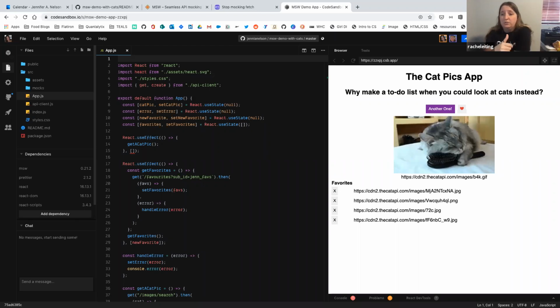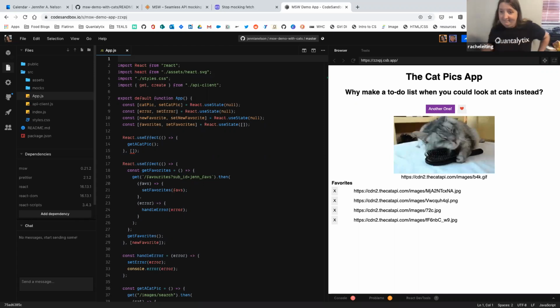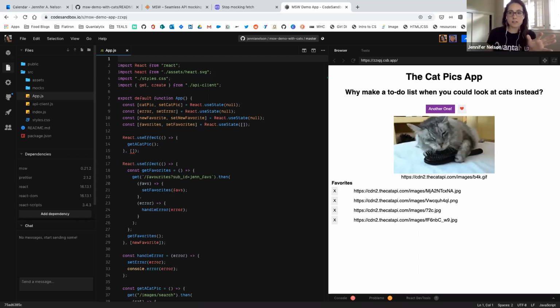What's so great about Mock Service Worker is that it works with both REST and GraphQL. So if you're using GraphQL, it can help you with that too. Thank you so much for mentioning that. That is a huge point. Support for both of those things, and it's a widely used library, so pretty safe to try out.